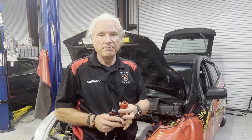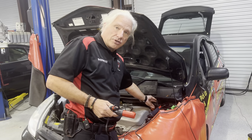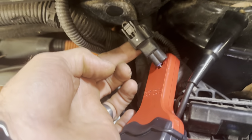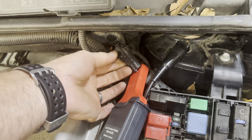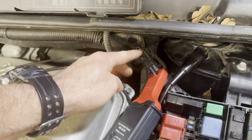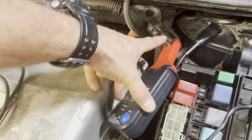All right, so I did a little bit of looking for the relay, and it's a little more difficult than I would want it to be. What I did find, though, is that I can get to the inverter water pump. This is actually to disconnect the inverter water pump. So clearly Toyota knows there's an issue. You could disconnect that and drive the car, I guess. I don't know how long I want to drive it with no cooling on the inverter. But this feeds the inverter water pump, so I've just got my amp clamp around it.